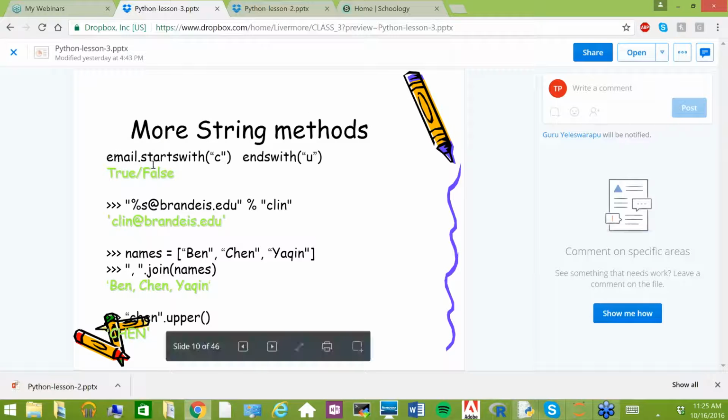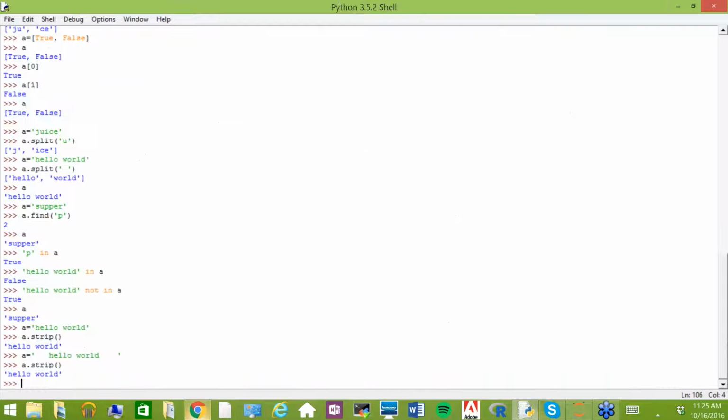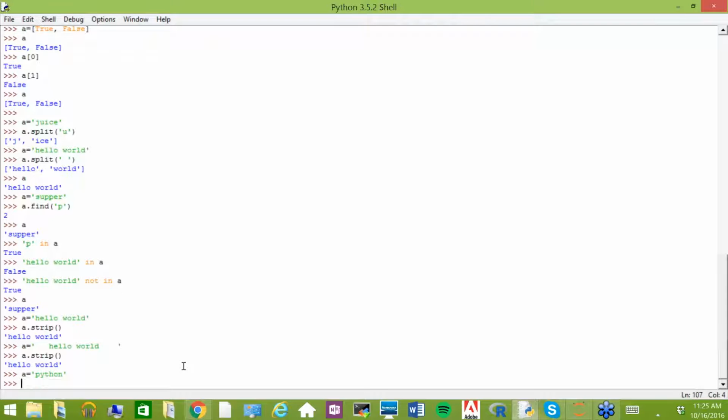Then there's also the starts with, ends with operator. So a equals Python.